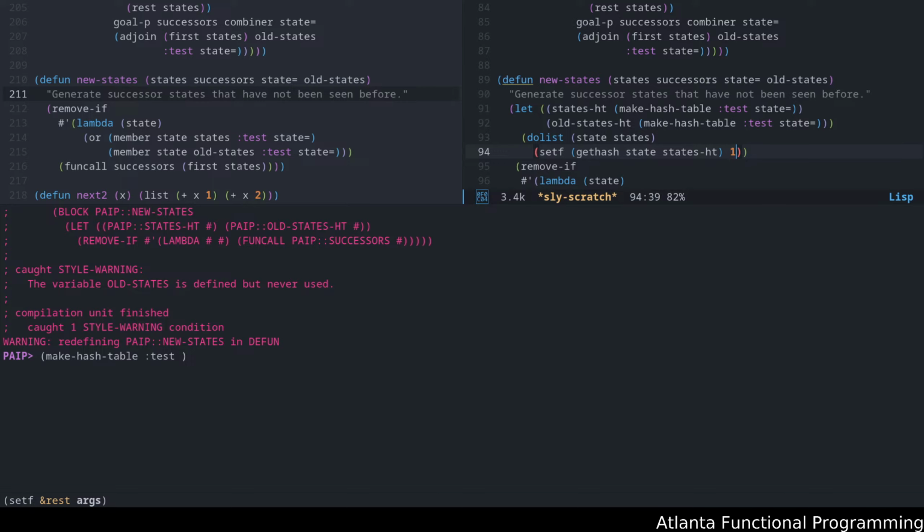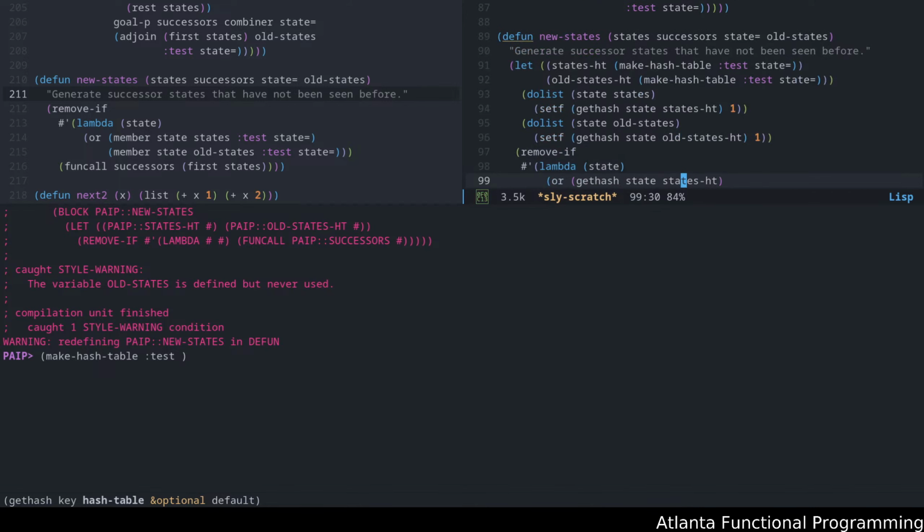We're just going to set it as a 1 or a 0. All right, and we're going to do the same thing for old states. Actually, why did I do that? We can just name this state an old state. Okay, and we have this old states.